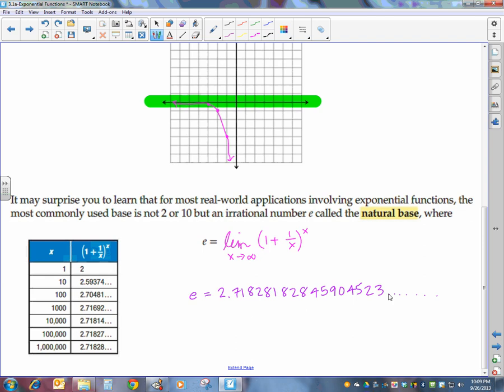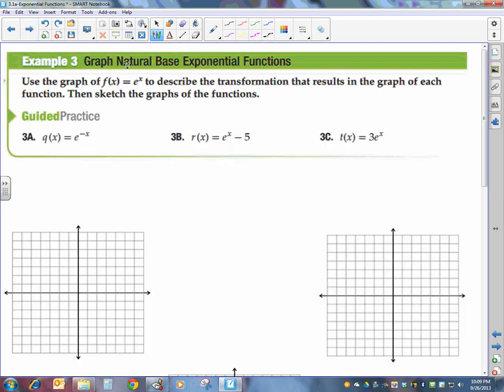It is used so much in math that we're actually going to graph it and do some transformations, and then we'll be done. So we have e to the x, and as we just said, it is a value. Let's figure out what the key points are. I have -1, 0, and 1. If I put in 1, I'm going to have e, and then 1, and 1 over e. Those are my key points. I still have the same asymptote, y equals 0.